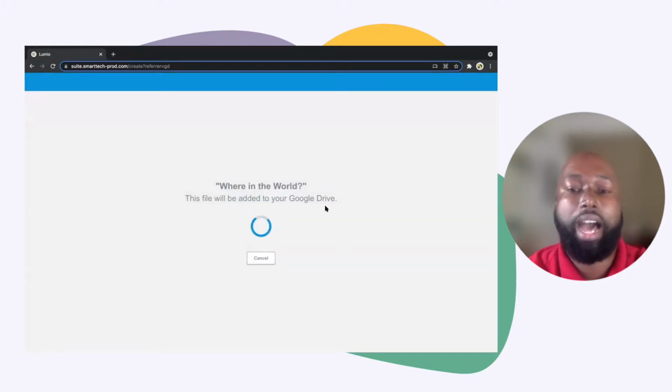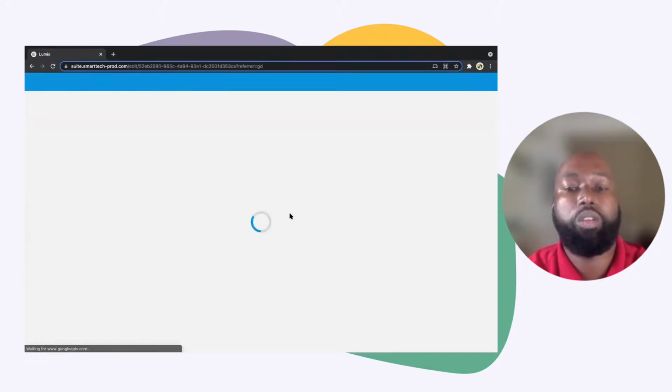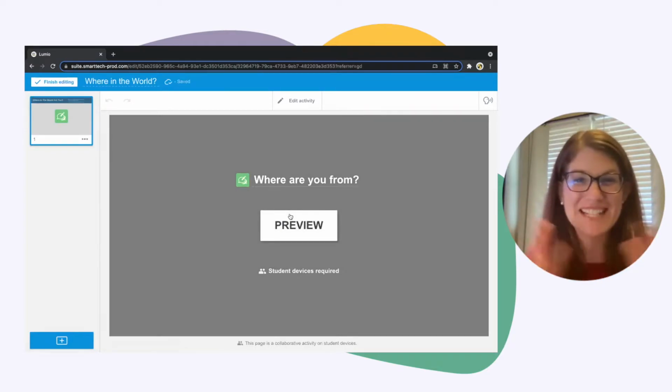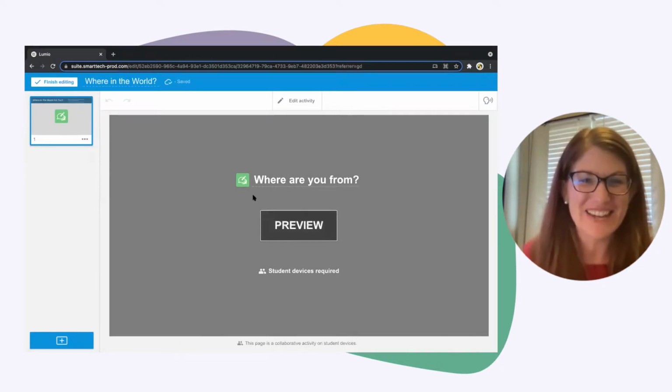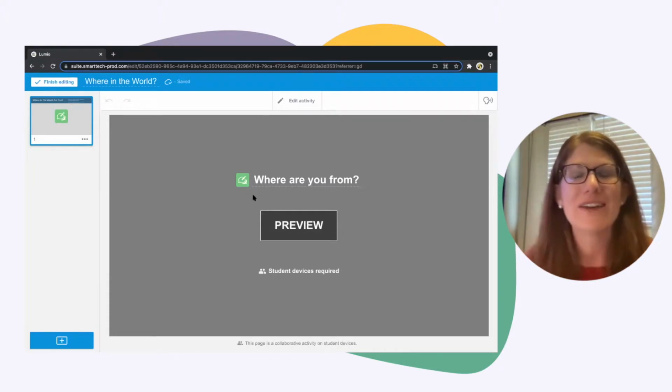And because my Google Drive is integrated, I will actually have that file saved not only in my Lumio library, but also in my Google Drive. Wow, my head is spinning right now with all the options that you were showing us. So we can pull in all these resources from our computer, from our Google Drive, from Lumio.